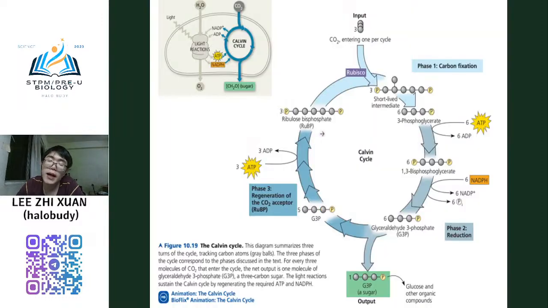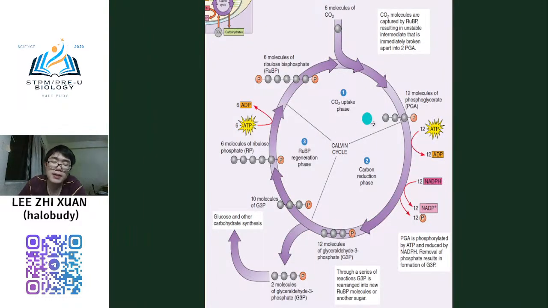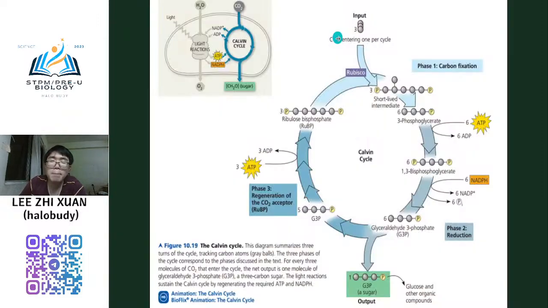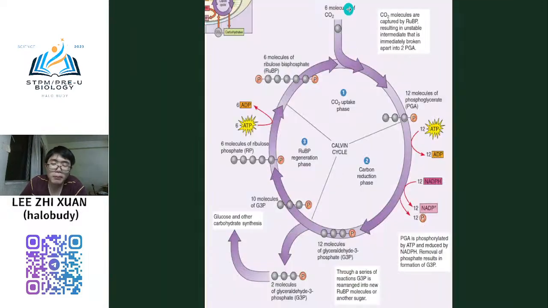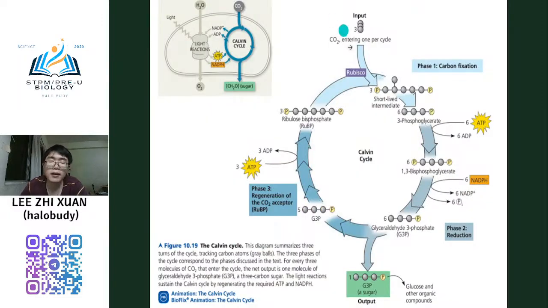So that is why some of the books directly use 6 molecules of carbon dioxide. In Campbell, it used 3 molecules, but many books will directly use 6 molecules. So is it wrong or correct? Actually not wrong, it should also be correct. But in Campbell, it says that it uses 2 cycles lah.